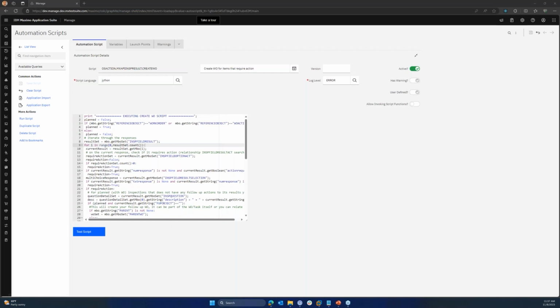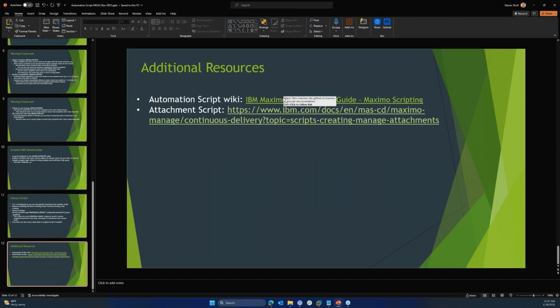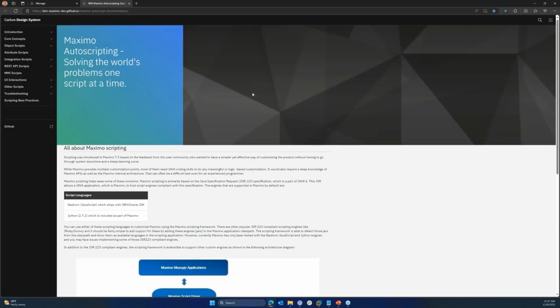Is there a place we can go to review these details, like detailed patch notes or a blog? Great question. In my notes, I do have additional resources. We have a wiki that not everybody is familiar with. This wiki is our intended place of documentation for all of these.